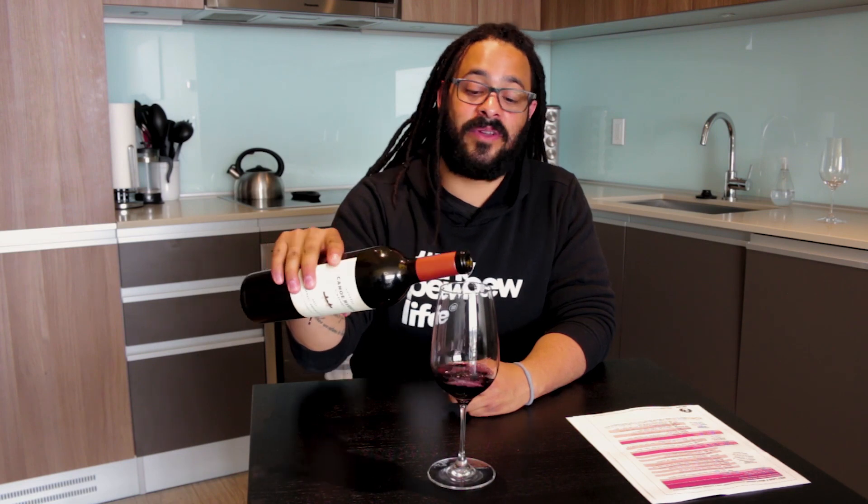This is nice. This is good. That vegetable, that greenness, just kind of hits you in the back as a third flavor. This is just delicious, man. I'm just enjoying this now because it's actually really good. I could sit here and drink this whole thing - but I won't. This is a nice wine. With this, like I said, a big hearty meal - it would work and pair perfectly for it.